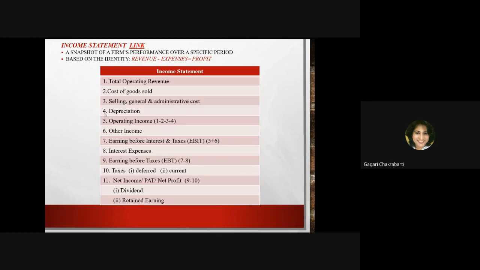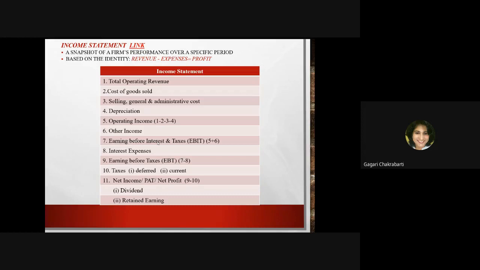So right now we are in a position to define the operating income. So what is the operating income then? It is different from the total operating revenue. It is the total operating revenue 1 minus cost of goods sold minus 2 minus 3 and minus 4. So that gives us the operating income. This is the income that is originating from the sales of the commodity in the market.